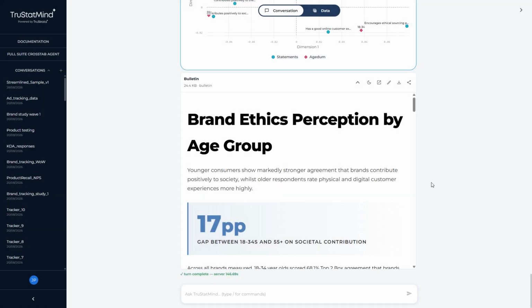It's also important to note that you can type over these. So these are generated by the system, but if you want to come in here and change this to, say, demographics, for example, you can edit all of the text because you know your client's language better than we do, so these can all be amended. You can also ask in the chat to say, turn this into a dashboard style or something like that, and the visuals can be amended there.